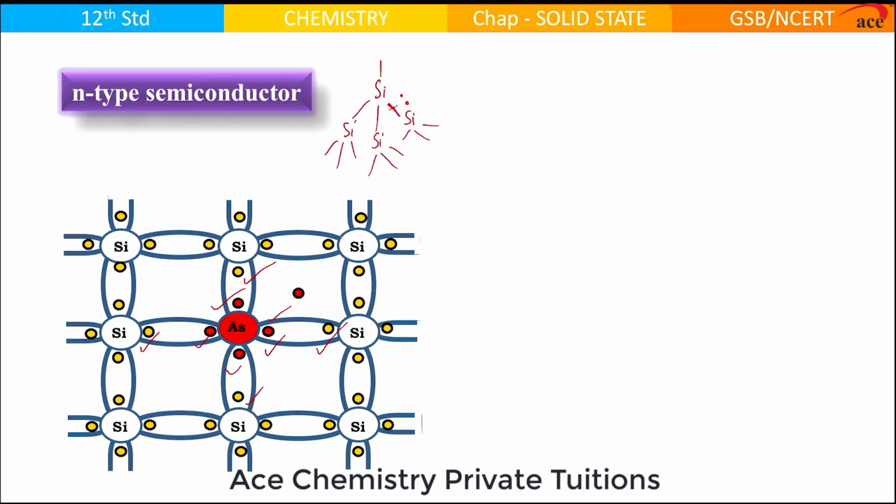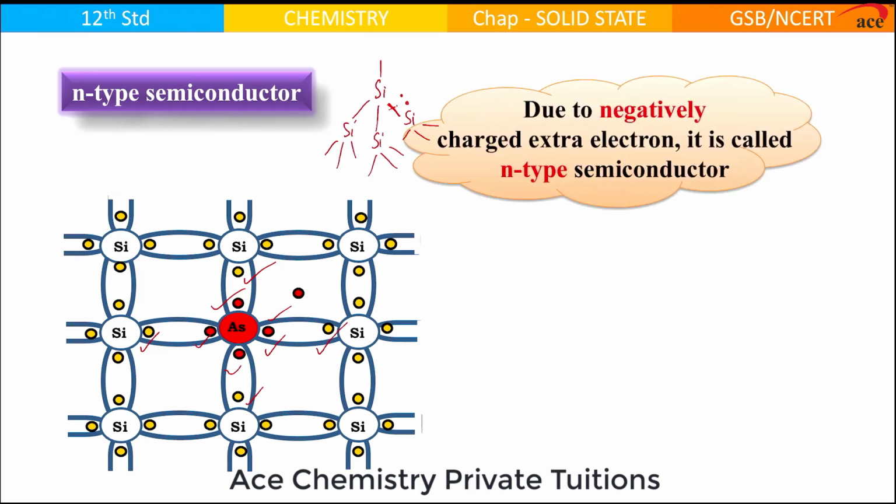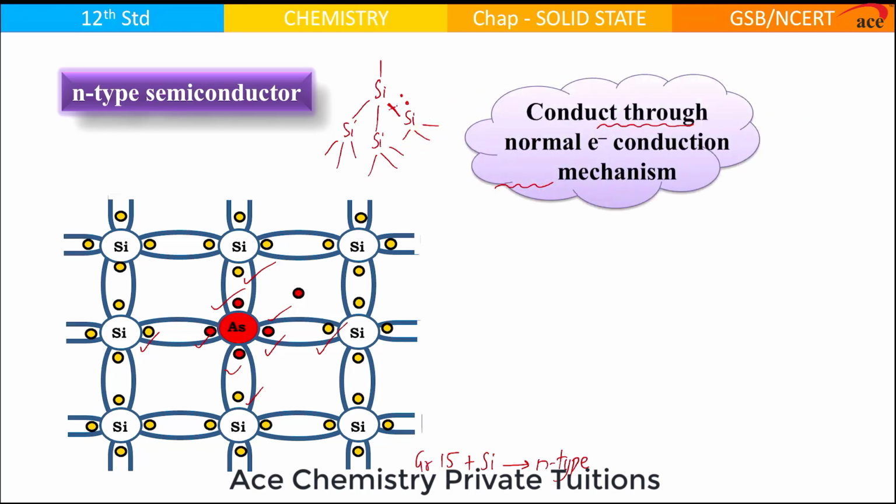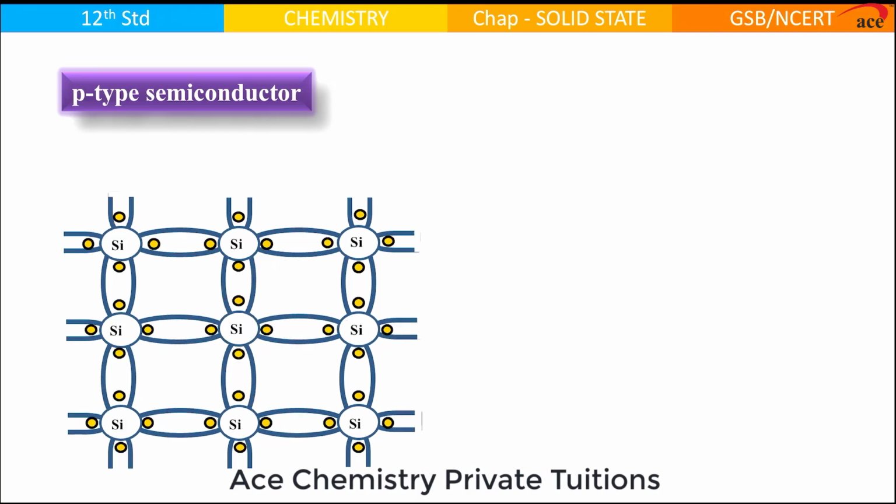Because conduction of electricity is due to that free electron, and you know a free electron is negatively charged, such a semiconductor is called an n type semiconductor. That means, if you add group 15 to silicon, you will have an n type semiconductor because of that extra electron which has come. That electron has what charge? Negative charge, because of that n type semiconductor. So, conduction is due to that electron.